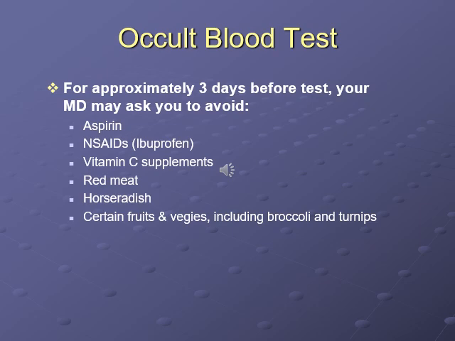This is just going over if we are doing an occult blood test and we're educating patients about that, say at the clinic, that they need to know that for approximately 3 days before the test, they really are asked to avoid aspirin, NSAIDs, vitamin C, a lot of red meats, horseradish, broccoli, turnips. There's kind of those lists of things that could potentially cause a false positive. Research indicates that iron does not cause a false positive, so iron wouldn't be an issue. And again, we wouldn't typically do the test if they have hemorrhoidal bleeding going on. We would want to wait till we know that they didn't have any bleeding from other sources.